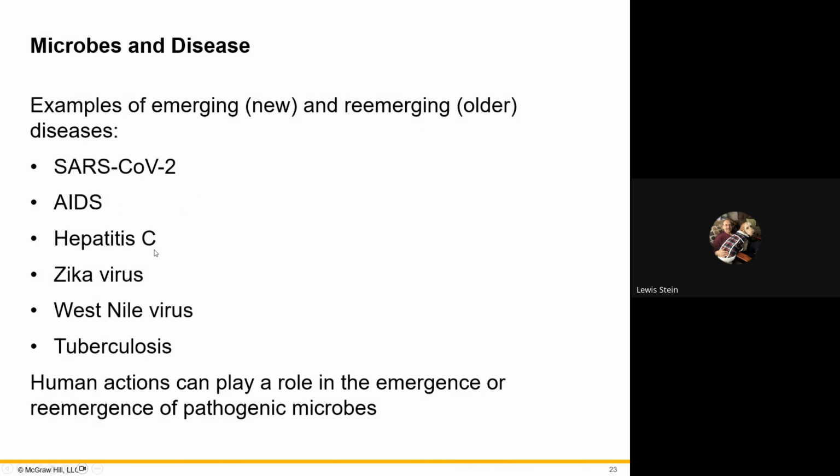Hepatitis C is again a variation. This is an RNA virus. RNA viruses mutate. This is where we went into. Zika was discovered when they went into the Amazon for the Olympics and the World Cup in 2014 and 2016 in Brazil. They went into the rainforest, and all of a sudden people are getting sick from something called Zika, which is a mosquito-borne disease in a particular viral category. West Nile, very, very similar.